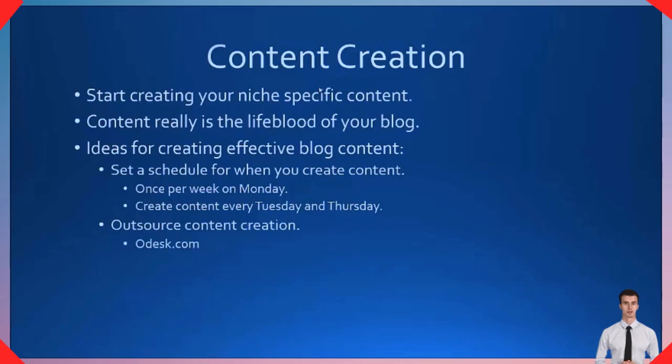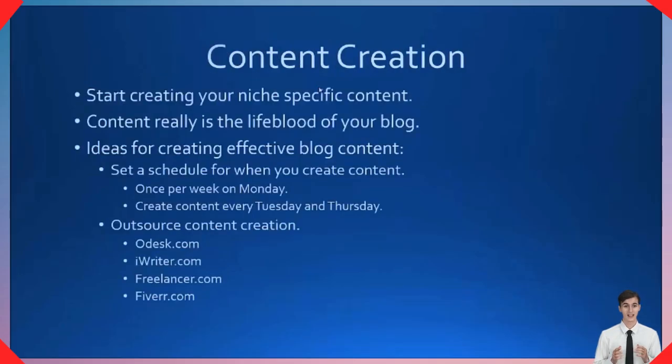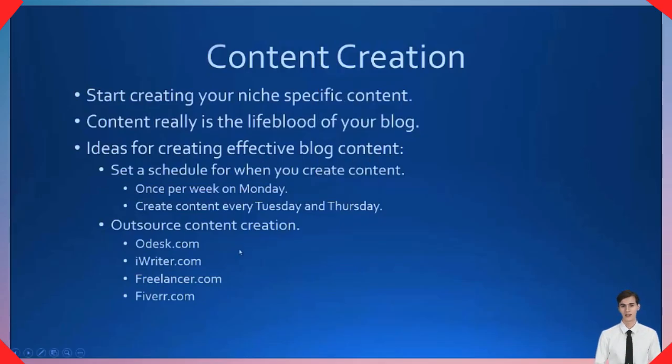You could also outsource your content creation. Go to a site like odesk.com. For the writing part, you could use a service called iWriter.com. It's a popular writing service. Freelancer.com, Fiverr.com, and then there's another popular one out there called freelancewritinggigs.com. You could Google that as well. But freelancer.com, iWriter, Fiverr, and Odesk are all great places to get content created. You want to make sure it's super high quality writing, written in whatever language your blog is going to be in, that it's super good quality blog content.